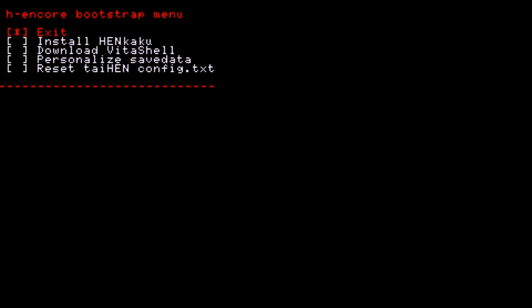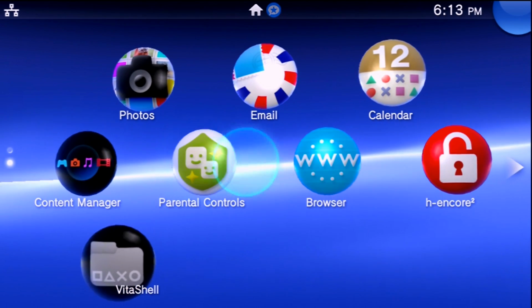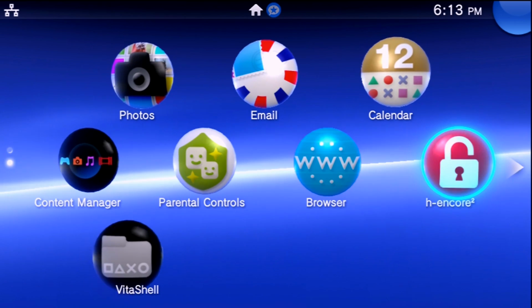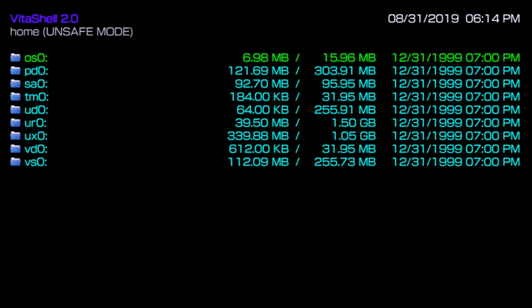Press X to exit out of this. And at this point, once this is up and running, you are able to run homebrew. So the way to test it is to go down to Vita shell and launch it. And if it launches, then you are all good to go.